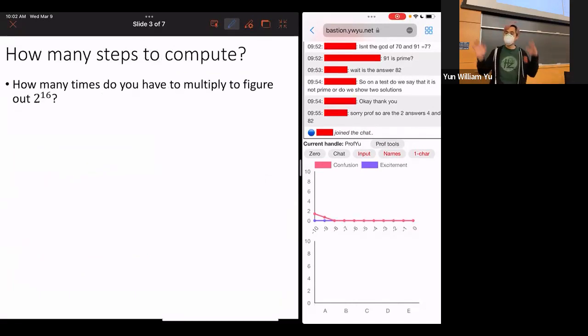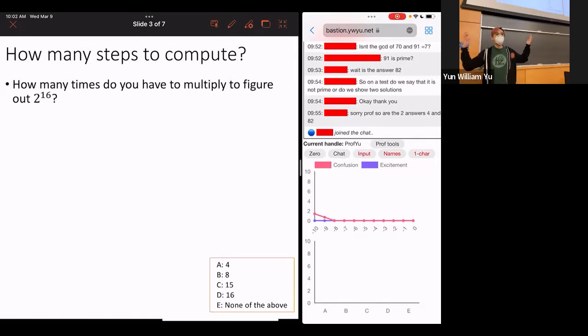Now, as a mathematician, one of the questions we'll be addressing later is how do you know what sort of patterns happen? Well, that's the later part of the lecture, which we may or may not get to today. For now, let's just try to figure out how we're going to quickly compute it. So let's ask a question. You guys all did this on your midterm, so hopefully you'll be able to answer this. How many times do you have to multiply 2 numbers together to figure out 2 to the 16?